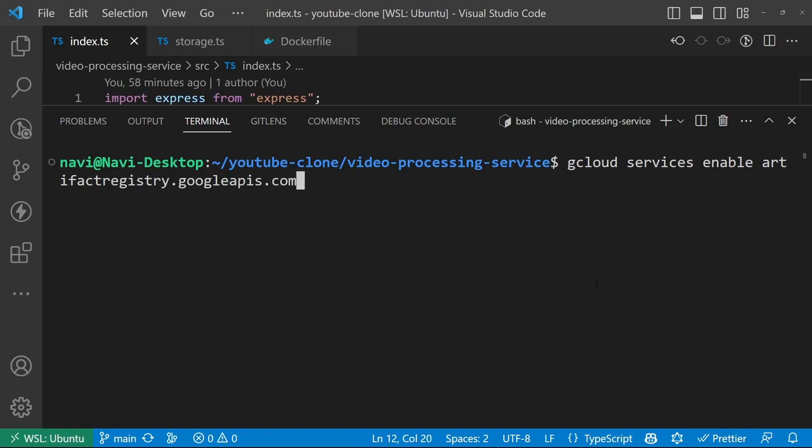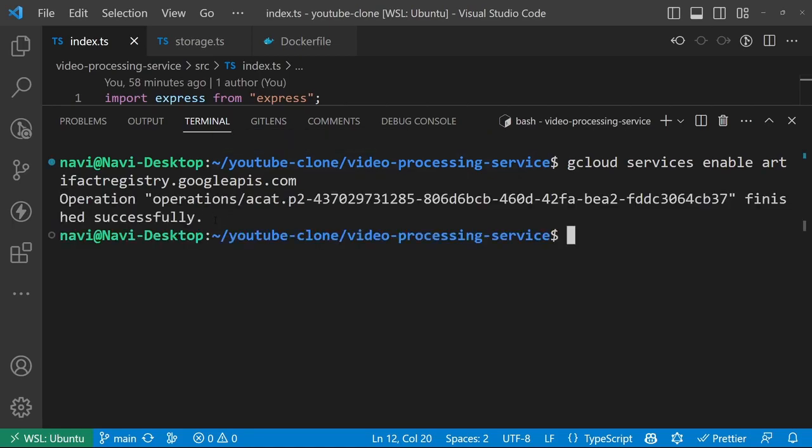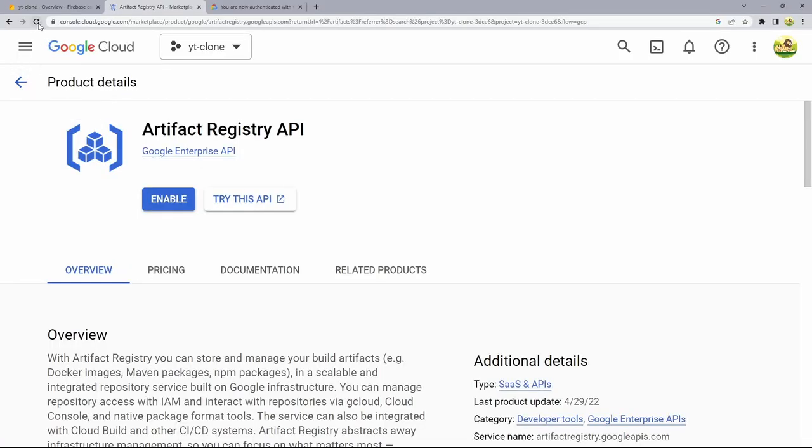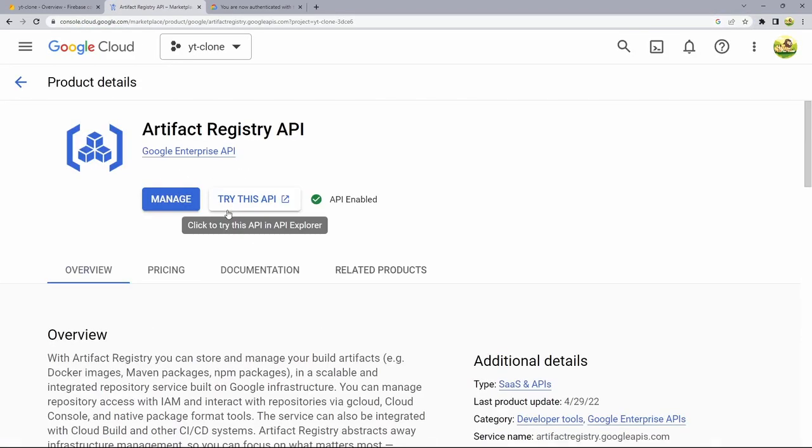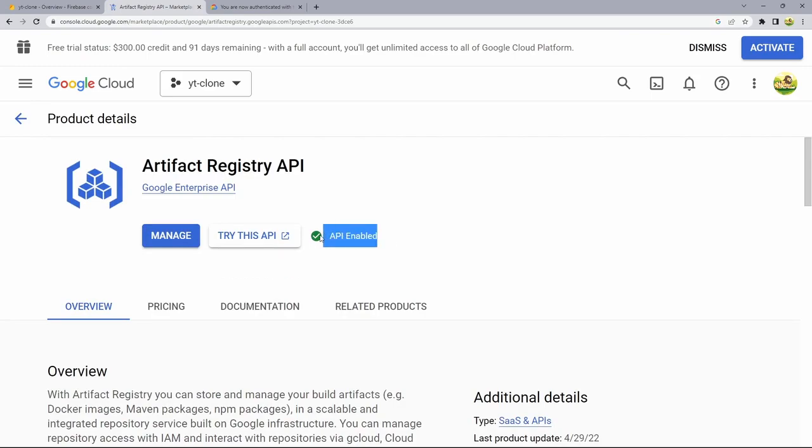Now I'm just going to rerun the command from the command line and make sure that things are working properly from the CLI. It's taking a second. And it looks like it completed successfully. So now let's get back to Google Cloud and refresh this page and see what we get. We might actually have to update the URL as well, just to make sure we're not just hard coding ourselves into the enable page. Yeah, it looks like we have enabled the artifact registry.